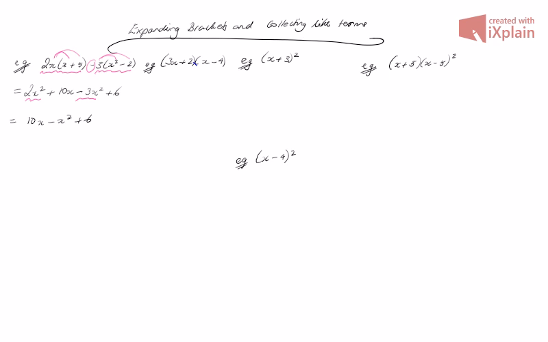Now the second example is the example where we have two brackets next to each other. You need to remember that there's an invisible multiplication symbol on the inside there. Now when we've learnt this before, some of us may have called this the FOIL method, or even more simply, multiply everything in the first bracket with everything in the second bracket.